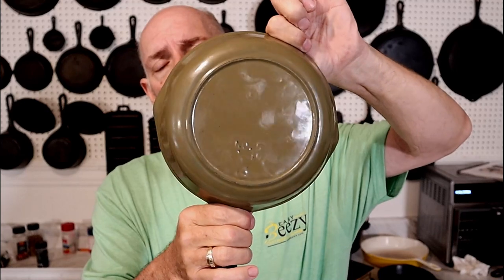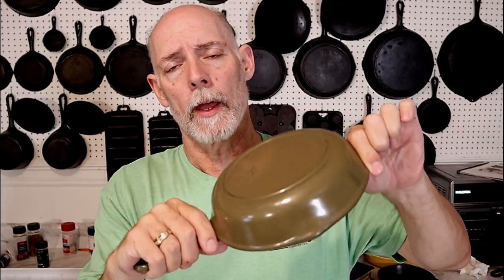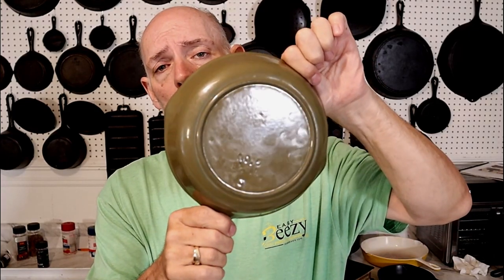So back to this little piece right here — this is a Century Series. Century started in about the 1950s. They were making a lot of cast iron in the 50s; it is just amazing how much they could put out. You will see these in green a lot. What would happen is another company would take a shipment from Birmingham Stove and Range and they would do the coating.